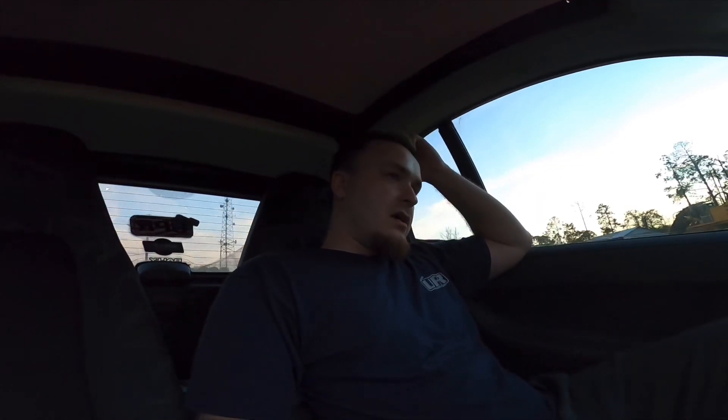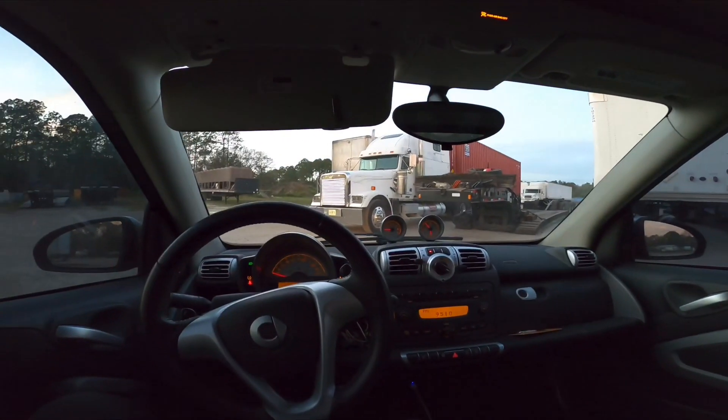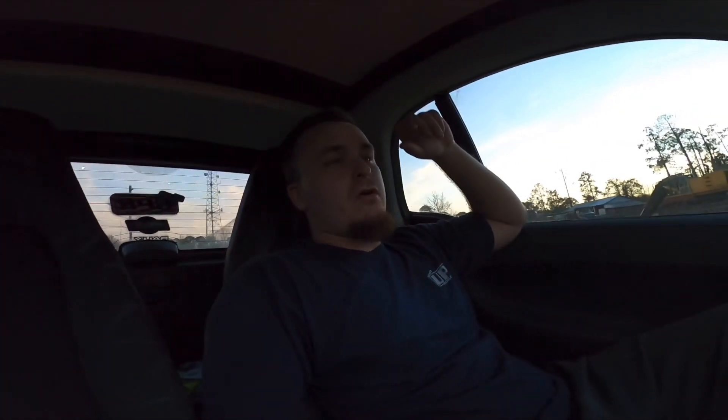The only thing on newer trucks is you have to prime the fuel filter with an air gun and fill it with fuel. But with these older trucks like mine, you basically just open the top piece, pour fuel in to about the half mark, turn the truck on and it's ready to rock and roll — instead of holding the button trying to get it to start while it's just chugging for no reason. I hope you guys have a good one — see you guys on the next one, peace.